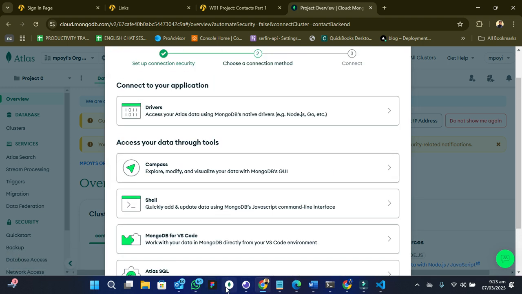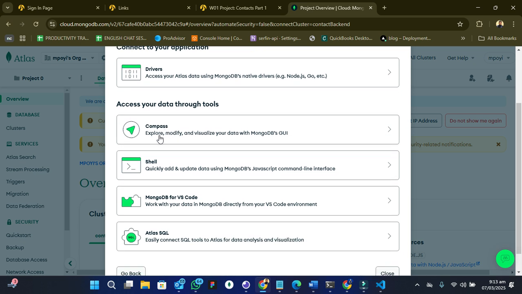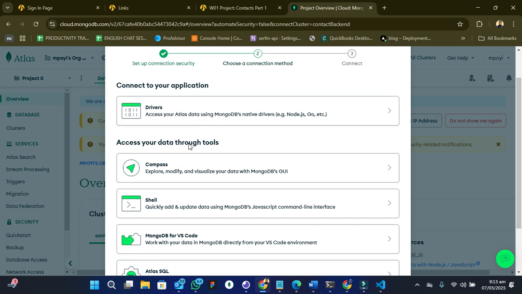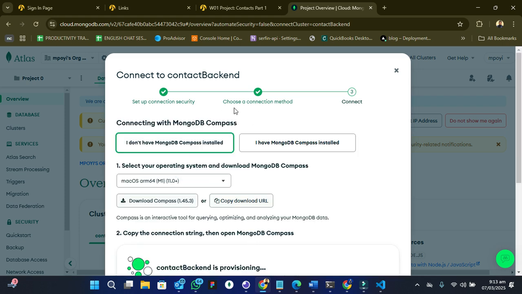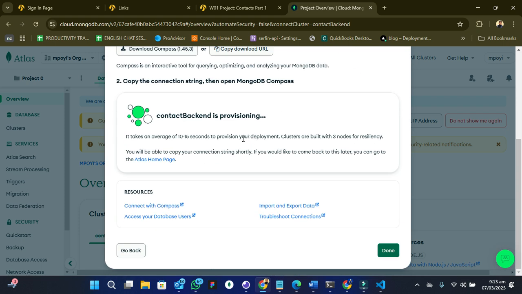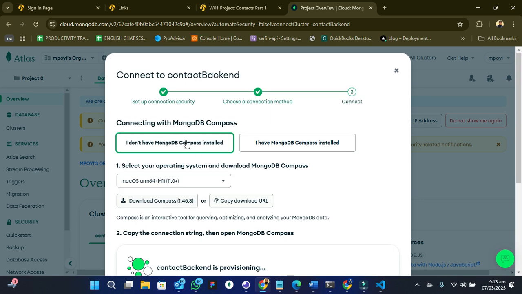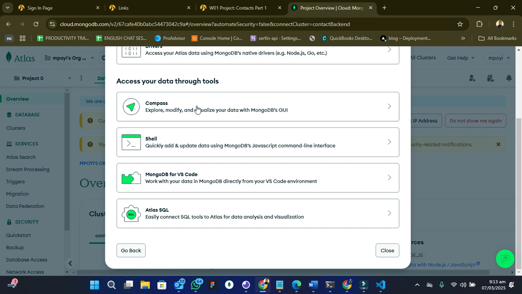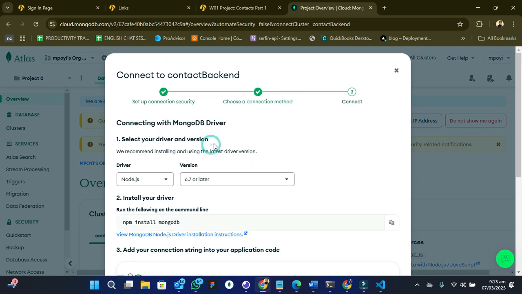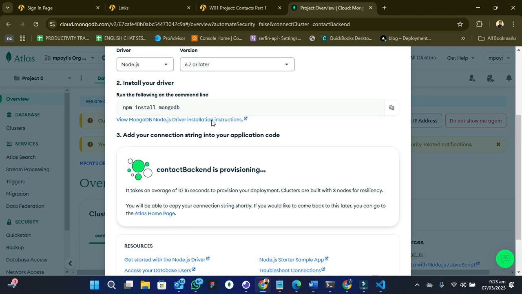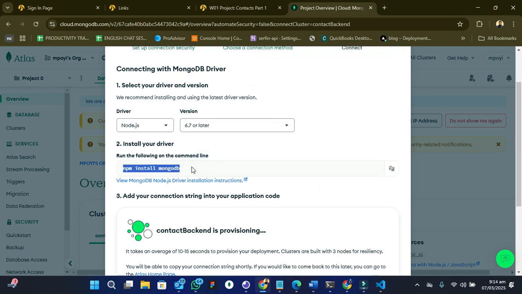I have Compass here, but I don't want to use it for now. Just let me come here and then explore, like okay, let me connect my MongoDB. So how can I connect this? Okay, it's not the way I want. Let me come back here. We need to install MongoDB also.